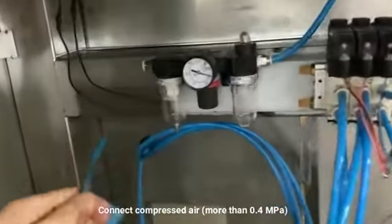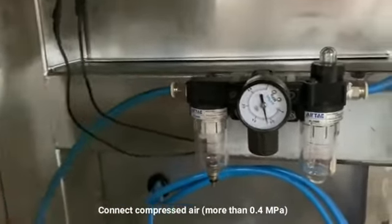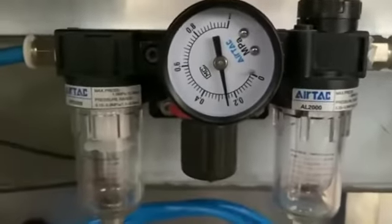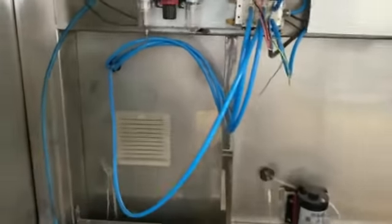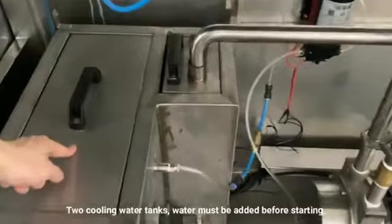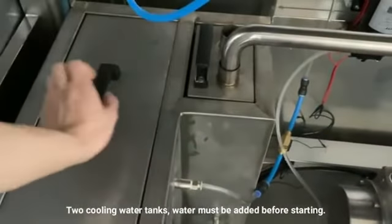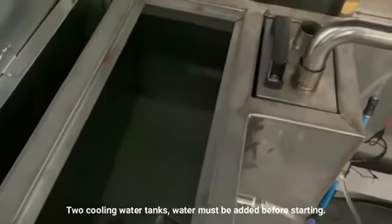Then connect the compressed air, and the pressure gauge shows that it needs 0.4 ampere. There are two cold water tanks in this cabinet, which must be filled with water before starting.